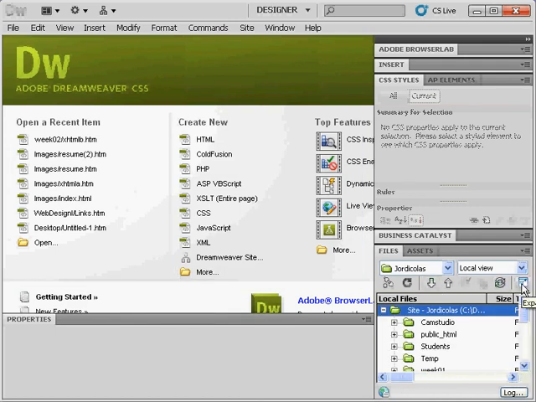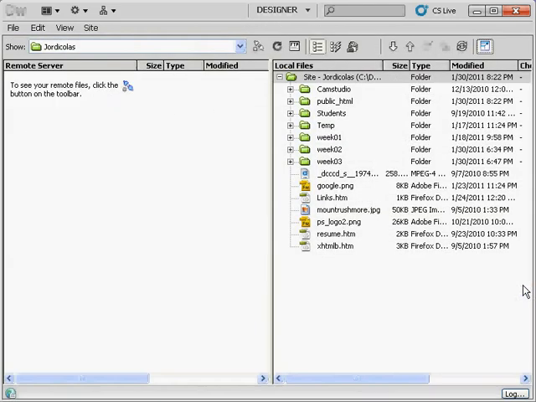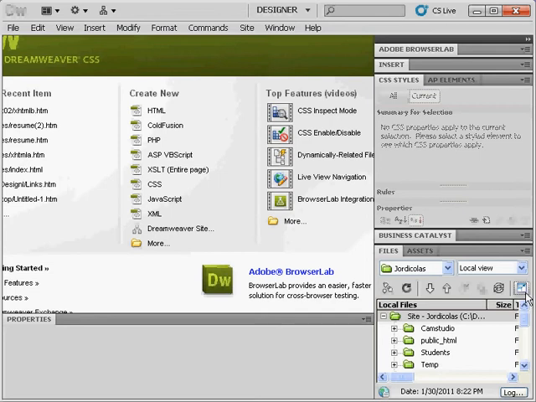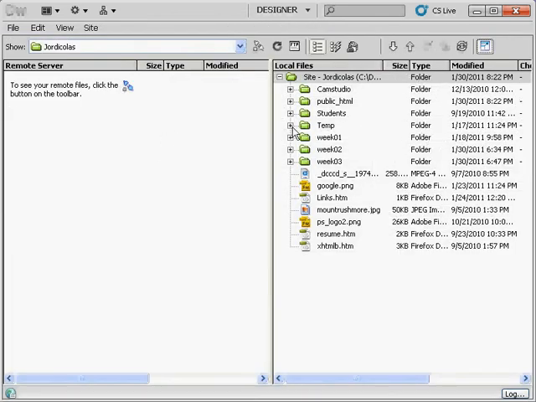And the way that I can connect to it is through this Files panel. There's this little button right here that if you move over it, there's a tooltip that says expand to show local and remote sites. And here it is again. So I want you to see that it toggles this view back and forth. Now, those of you who've been using FileZilla, this is a similar kind of thing, except that your local and remote servers have been flipped. Your remote server is on the left side, your local files are on the right.